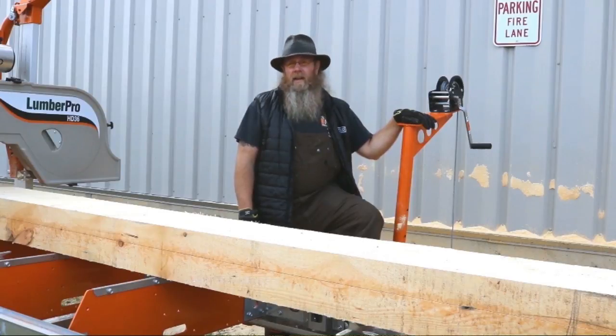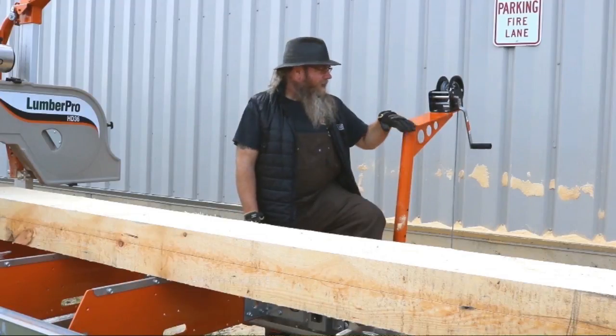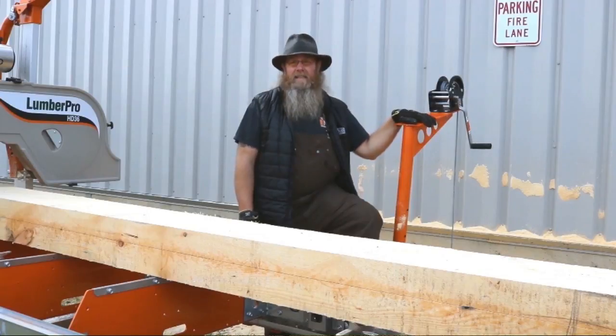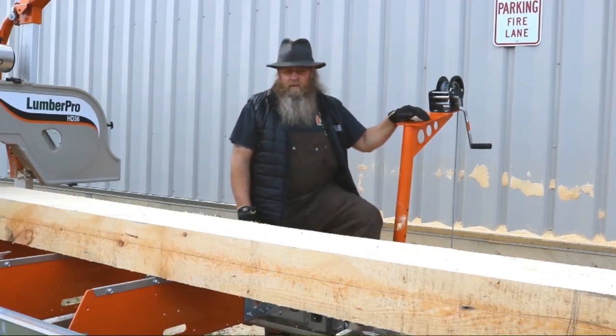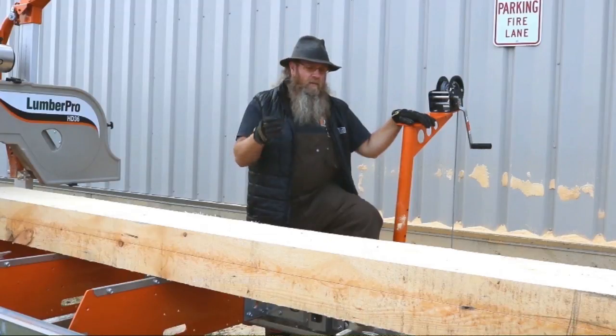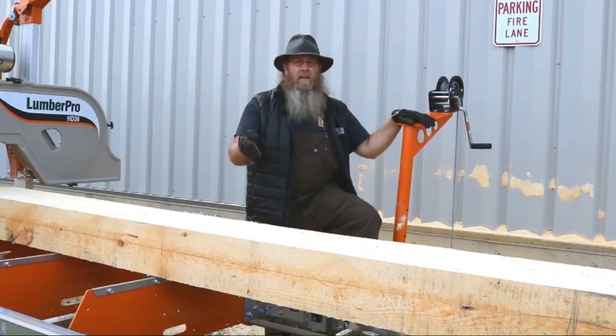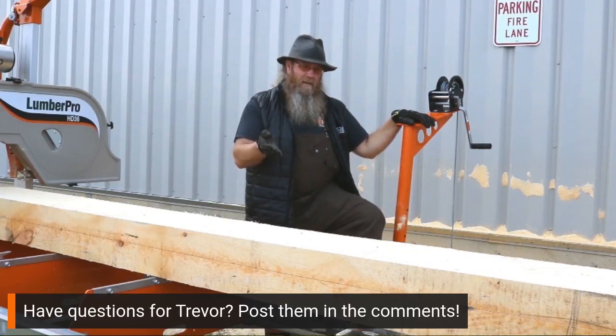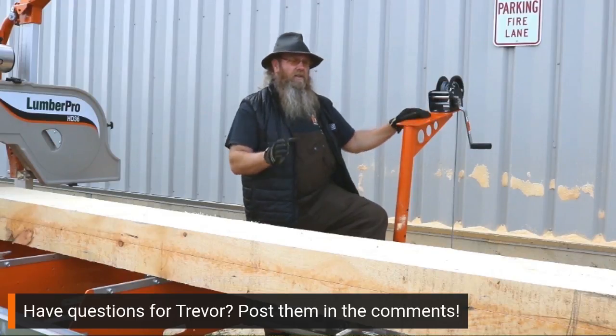When I say powered, I mean hydraulics — and of course if you can get the hydraulics, absolutely get the hydraulics. But if you cannot and you're going to run the machine manually, I can't tell you it's necessary, but as far as I'm concerned, it is necessary. What I'm going to do is show you how it works, and this works the same no matter how big the log is. It just makes it so much easier. I've got another tidbit I'll add when I get to that position so you can see what I'm talking about.